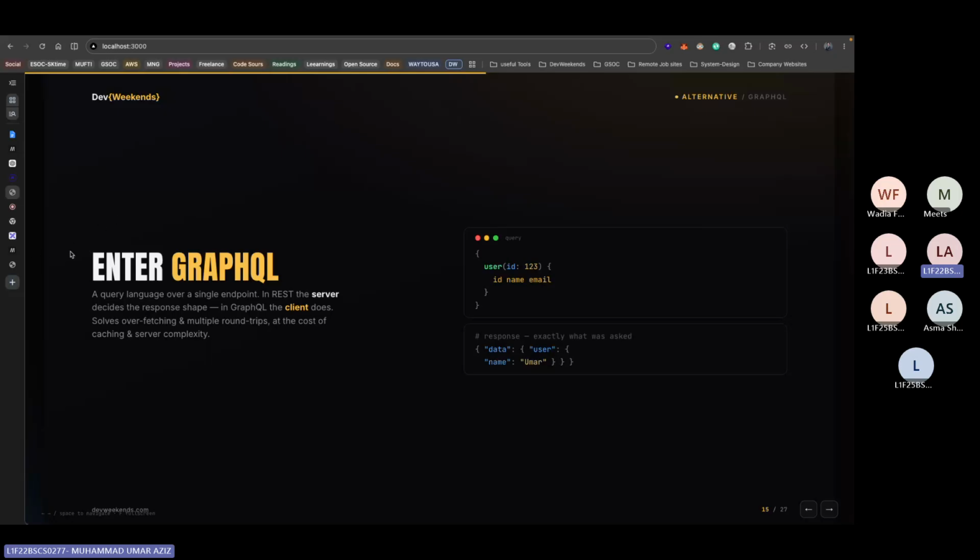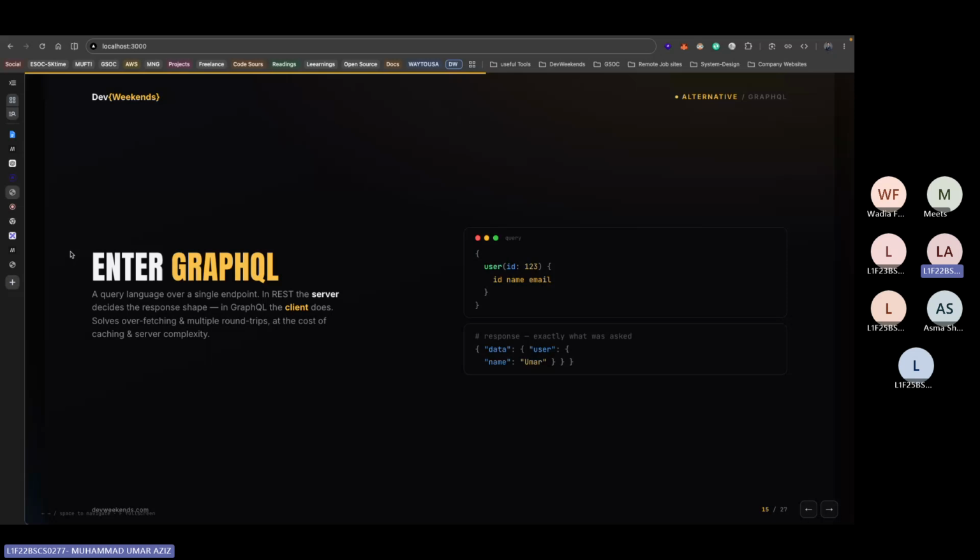For example, I just need user IDs on my client side. So why do we request all the data from my backend? It adds much more bandwidth, consuming much more bandwidth on the network side, and obviously it is loading from the database and then consuming RAM. That is all overfetching, and obviously it will happen in multiple round trips.